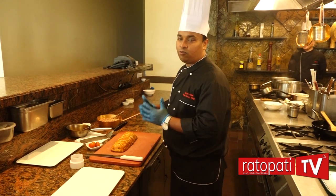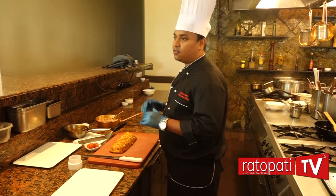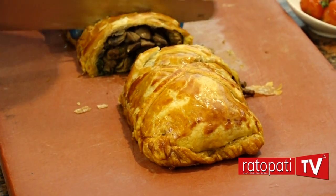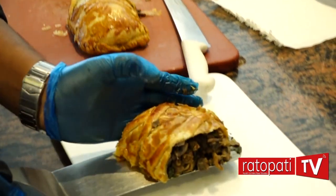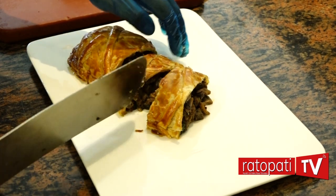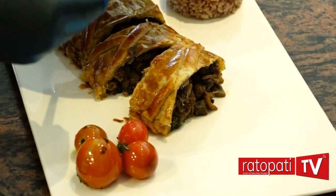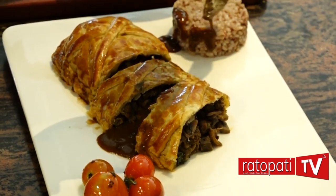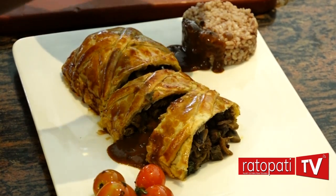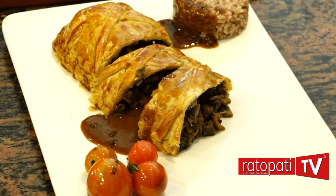After 20 to 25 minutes in the oven, the finished product will be like that. You have to let it rest for one or two minutes. So let's go. This is very delicate. Make sure you do it nicely. Then we can make some rice. So your bhutwa Wellington is done, ready to serve.